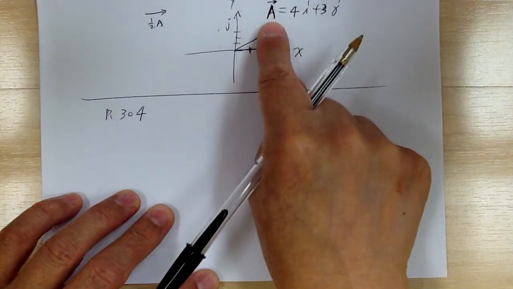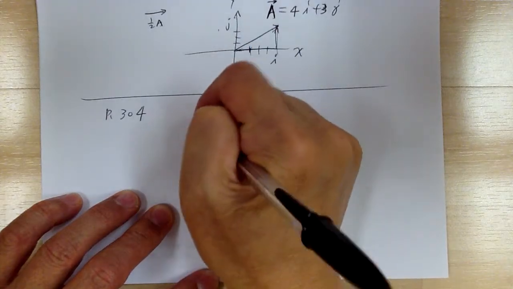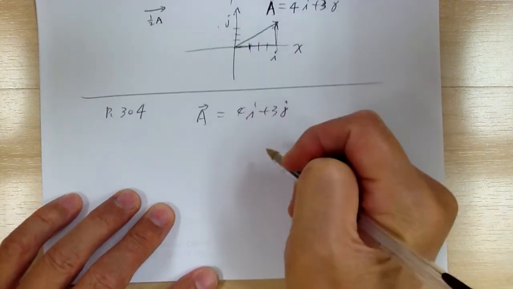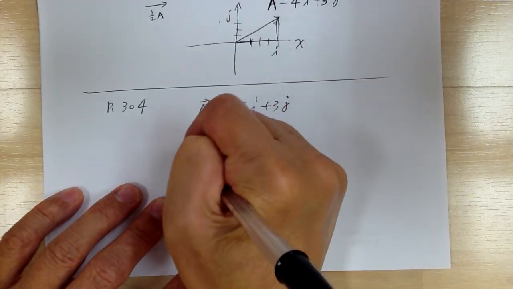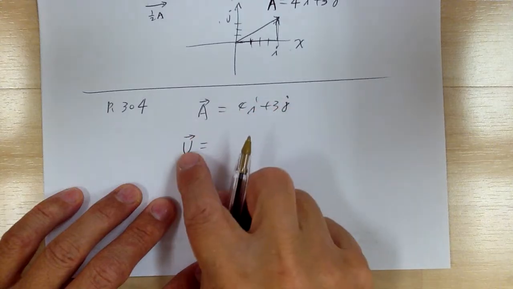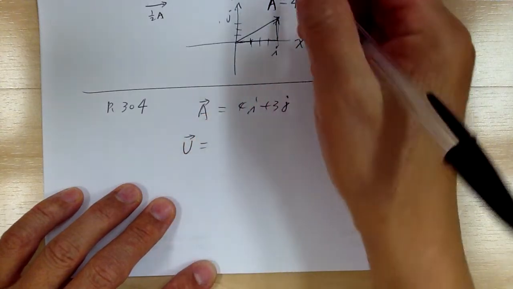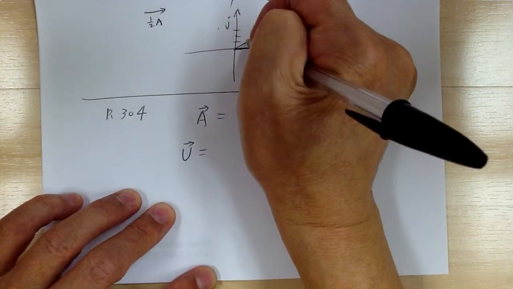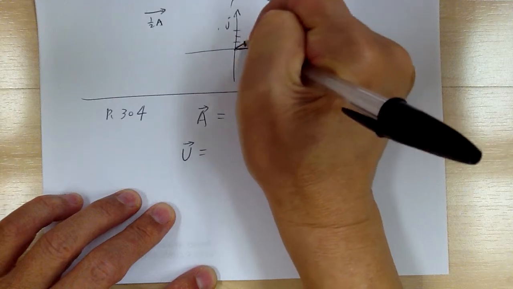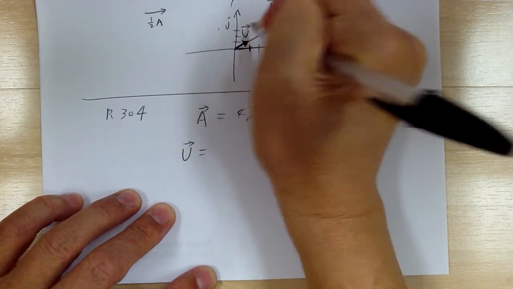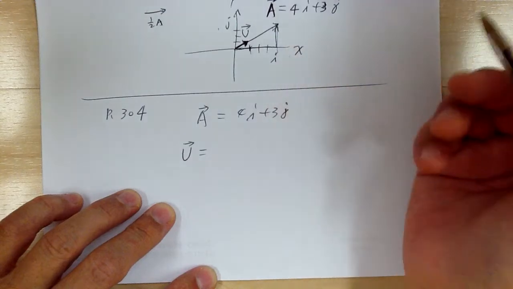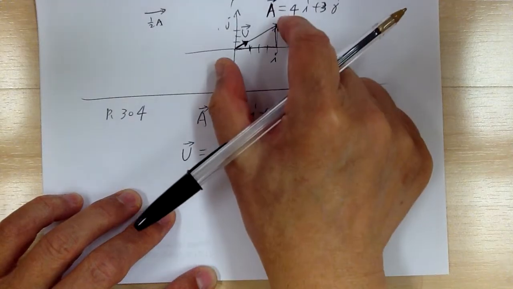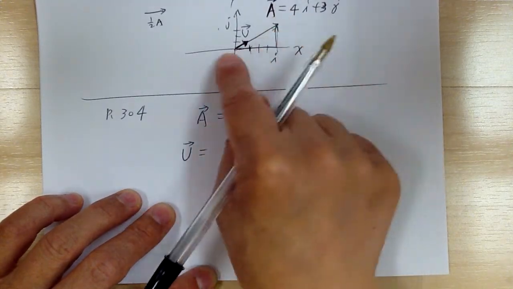Let's say you have a vector A equal to 4i plus 3j. And if you're looking for the unit vector, we're going to call it U. Basically, you're looking for the vector that has the same direction but a length of 1. Okay, so you're looking for this vector right over here. The way to find the unit vector is you just take the vector divided by its length. Right now this length is 5, right? Use the Pythagorean theorem to find the length.